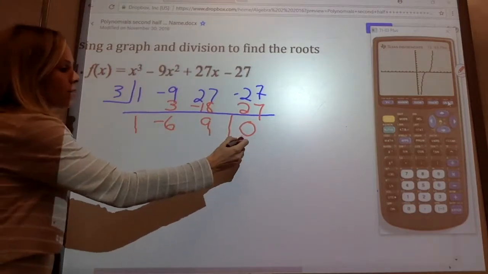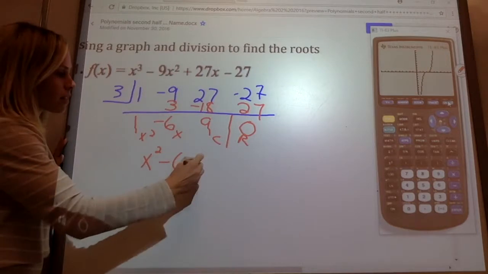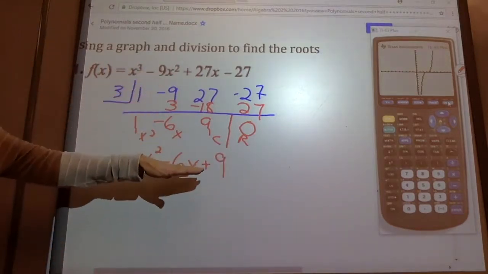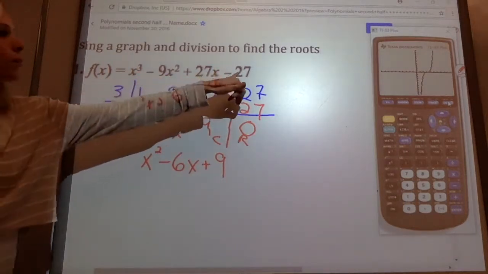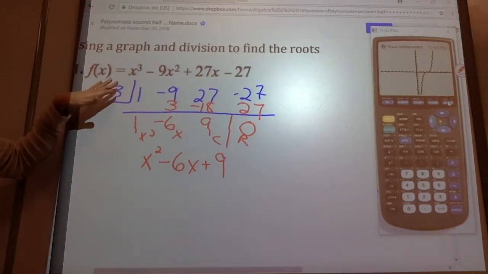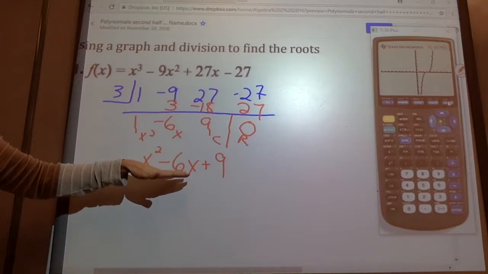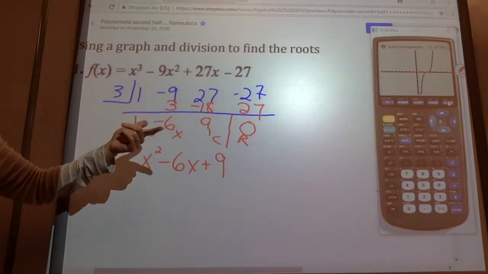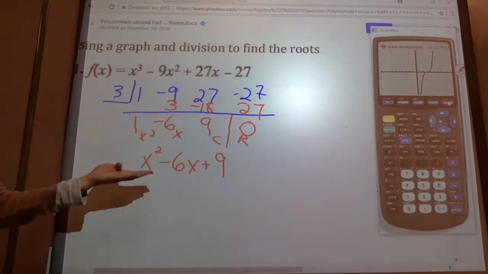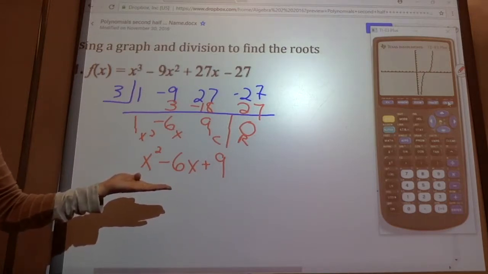If I look at my answer here, remainder, constant, x, x squared, I end up with a quadratic. Once I have it down to a quadratic, right, I started with cubic, which was not factorable, so no way to solve. But by taking out that factor of 3, I then have it down to a quadratic. I can solve any quadratic, either factoring or quadratic formula. Of course, I want to see if it's factorable. That's easier and faster. Is it factorable? Can I multiply something equal 9 but add equals negative 6?